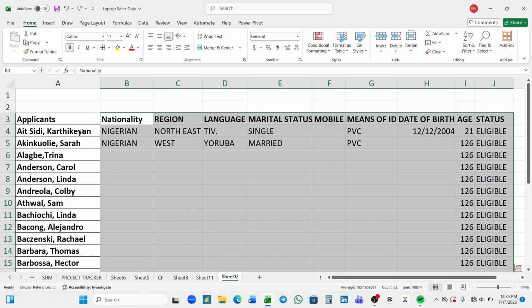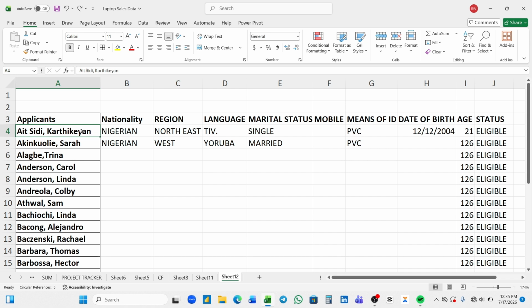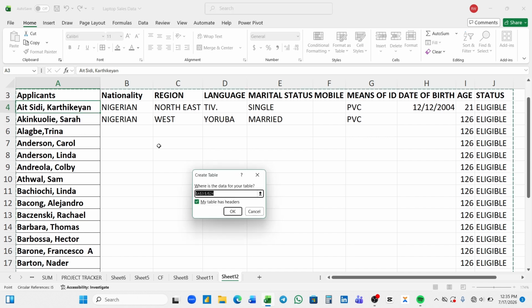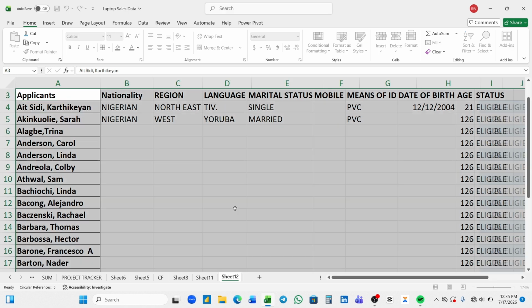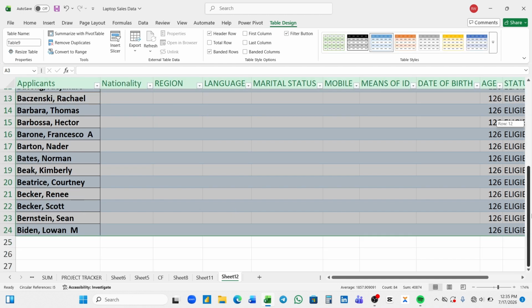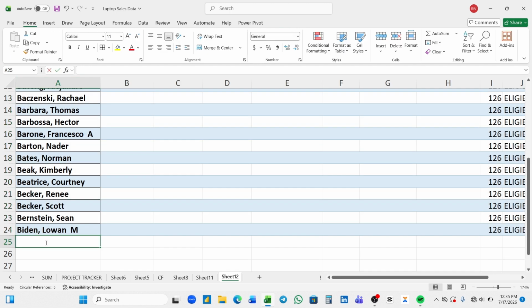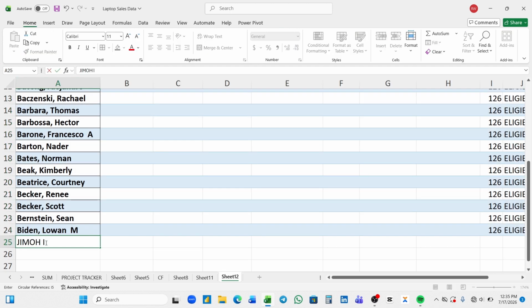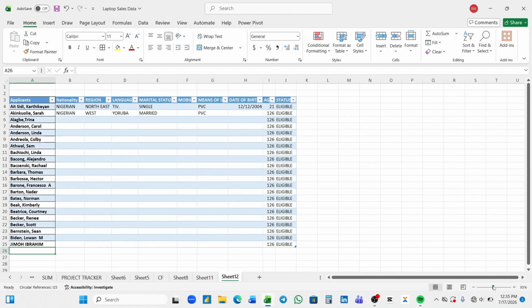If you click on any column, now press Ctrl T, you insert your table, click OK. As soon as you keep inputting another data, the same format will still continue. Okay. Jimoh Ibrahim. You see, it keeps going on.